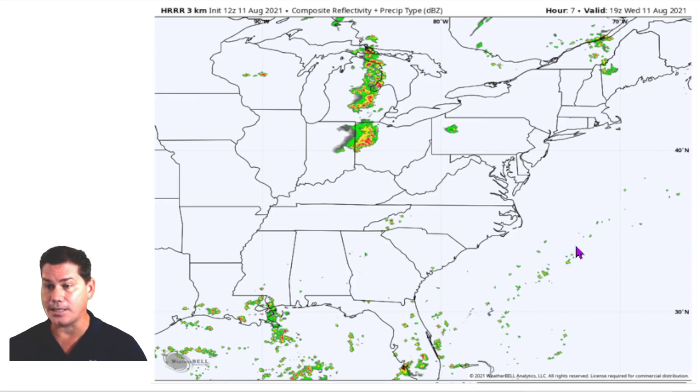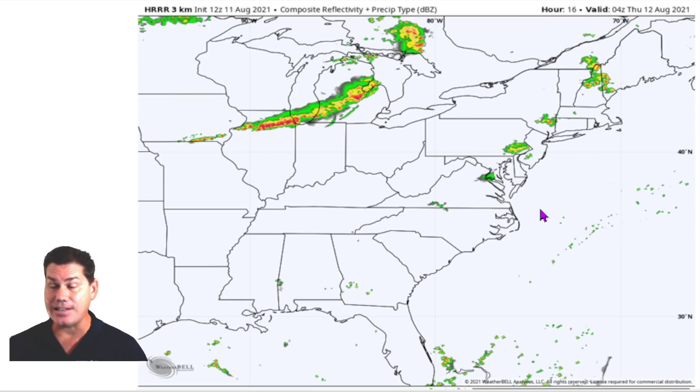Let's break this down as far as timing. At 19Z — early afternoon hours — we could be seeing some strong to severe thunderstorms in the central part of Michigan with some very high winds and hail. That could tail off into northern portions of Ohio. You can see this other feature starting to come into play in central parts of Wisconsin — that's going to blow up into a nasty squall line you'll be dealing with into the evening hours. By 4Z, essentially about 11 o'clock tonight, it's going to traverse down south-southeast and could be a long-duration event covering almost the entire state of Michigan, the Great Lakes, into Chicago and northern parts of Illinois as this continues moving east-southeast overnight.